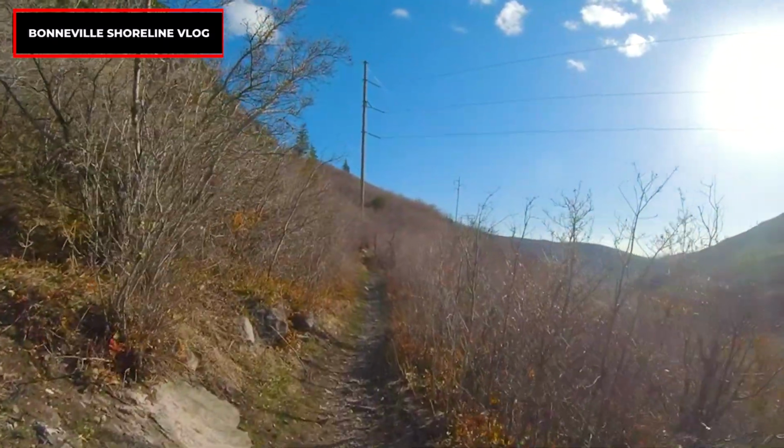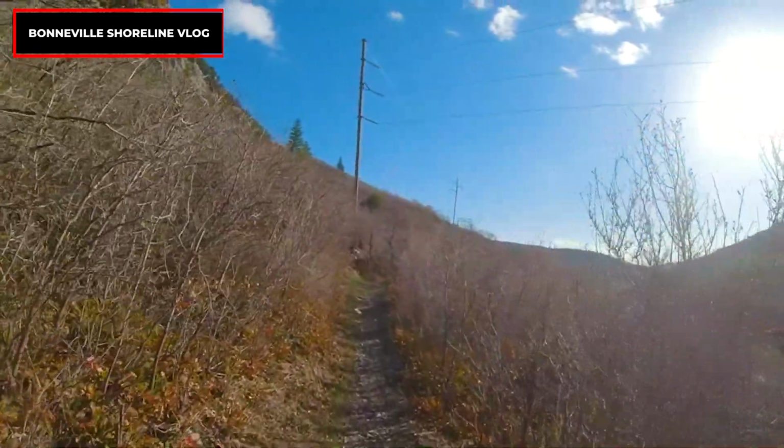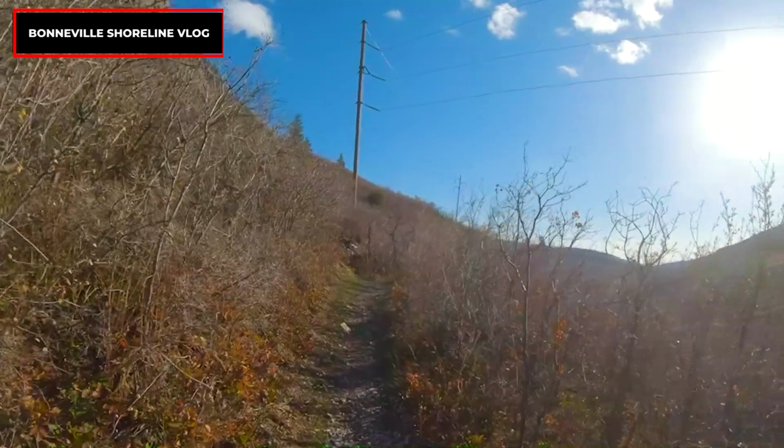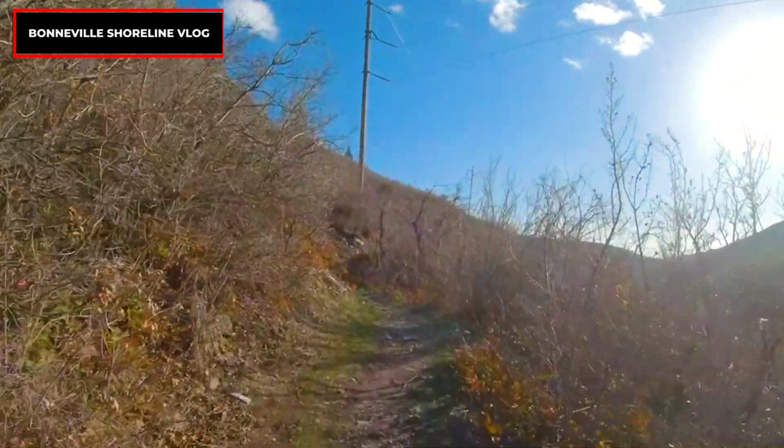This part of the trail is pretty cool because it gives you a really good view of the mountains. So directly across from me is actually Mount Timpanogos, the very lower part. And to get here to Nun Park and be able to hike this section, you go on Highway 189, which is University Avenue, and turn into the canyon. And then it's about 3 miles to 4 miles in.